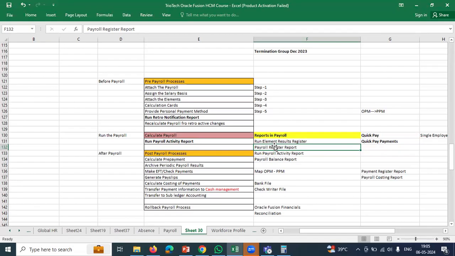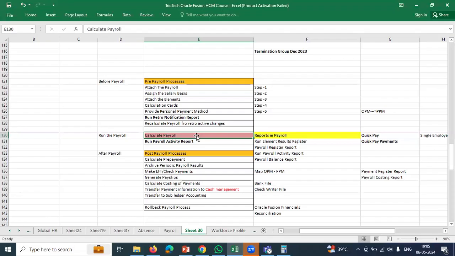That's all. So this is about the reports as part of the payroll, what is available in the system and how to run them, team. Okay, that is also done. Now the client is confident. I mean, the HR team is confident enough that all payroll results are accurate, and they want to proceed to the next steps, the next processes. So what will be the next step, team?